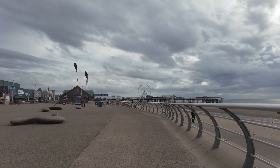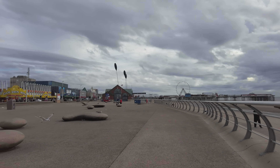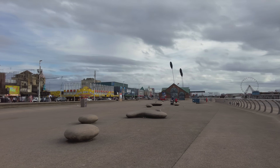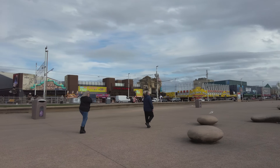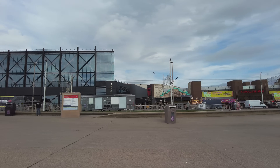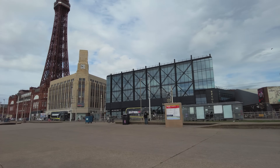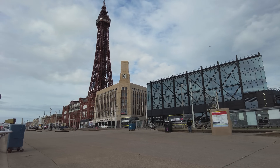As we look out here to Central Promenade in Blackpool, the council are set to invest £11 million in Blackpool Tower as part of an ongoing renewal programme to renew some of the steelwork and to repaint it as well. £11 million — can you imagine that? And I think the overall cost is supposed to be around £16.7 million altogether.